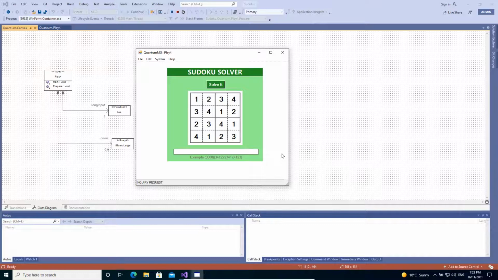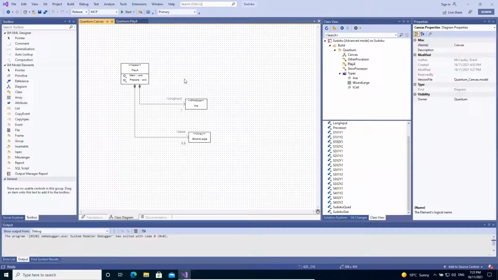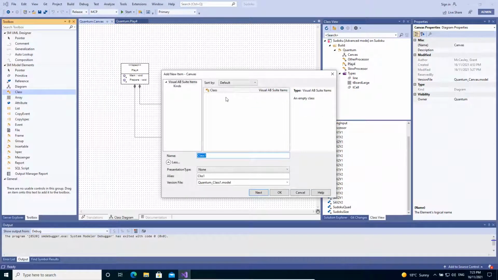I have been reading about quantum computing recently, and there is a QDK example of a Sudoku solver. What I would like to try now is sending my game board to this external processor. To do that in AB Suite, we just need to create an external class. So I'll drag a class onto our diagram.